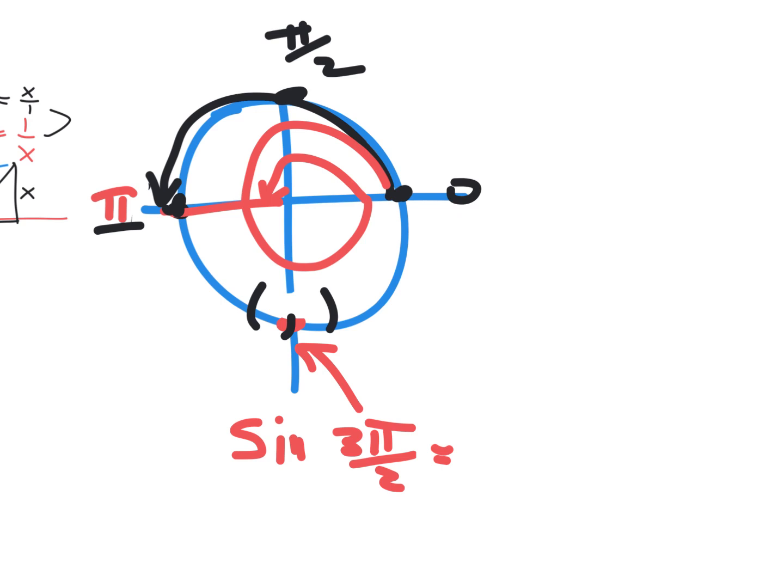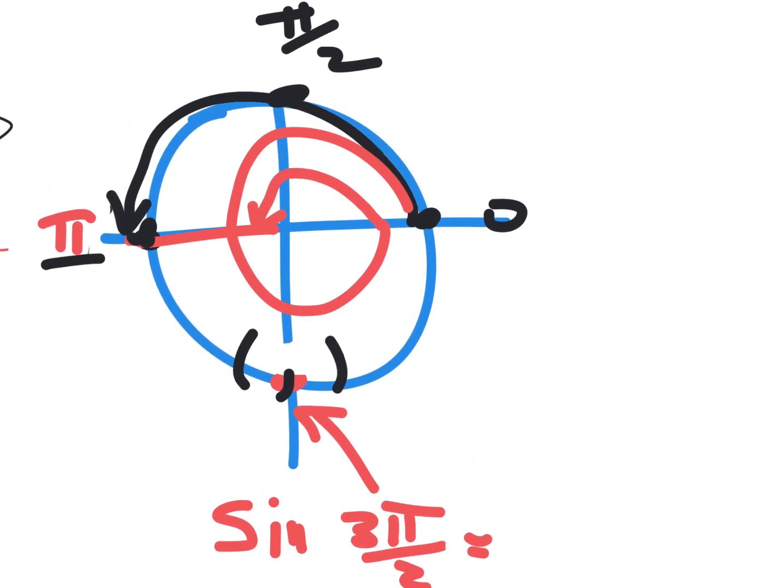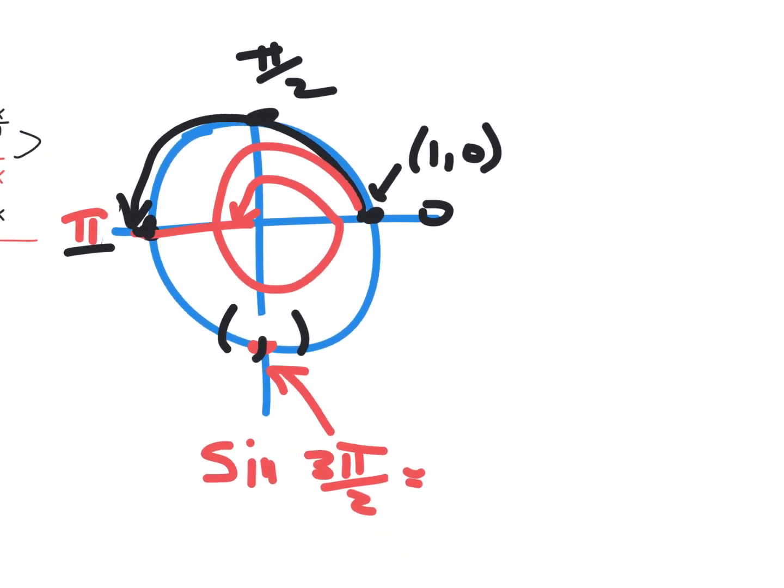Okay, next. What is sine of 3 pi over 2? Well, that requires that you know what the 4 points are. This point right here would have been 1 comma 0. Why do I need to know that? Because sine is the y, cosine is the x, and then a lot of people get tangent upside down. What is tangent? Y over x. Very good. Okay, so would you please figure out sine of 3 pi over 2 by using that unit circle way? I'm going to pause for a second.